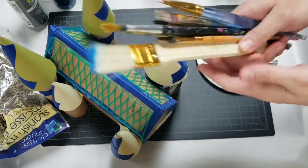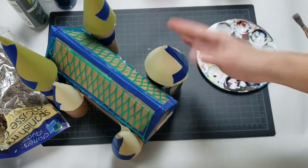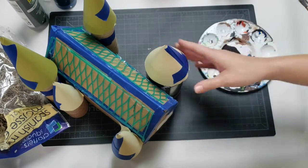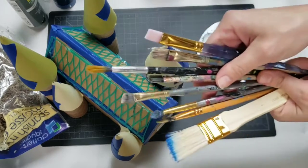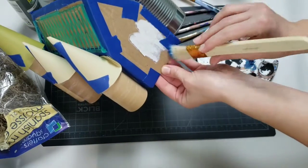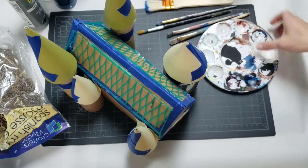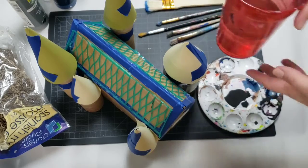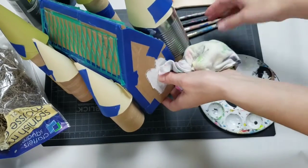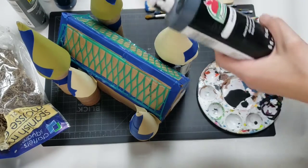I've got some different brushes in different sizes — mostly large brushes. For any detail work like on the cones on the tops of the towers, I might just use a paint marker to give the look of little shingles on the roof. I also have this scruffy brush to tap on some moss to make it look aged. I've got a palette, paint water, and a rag to dry my brush, because this is all mostly paper and I don't want excess water warping the cardboard. I'll be using acrylic paints.